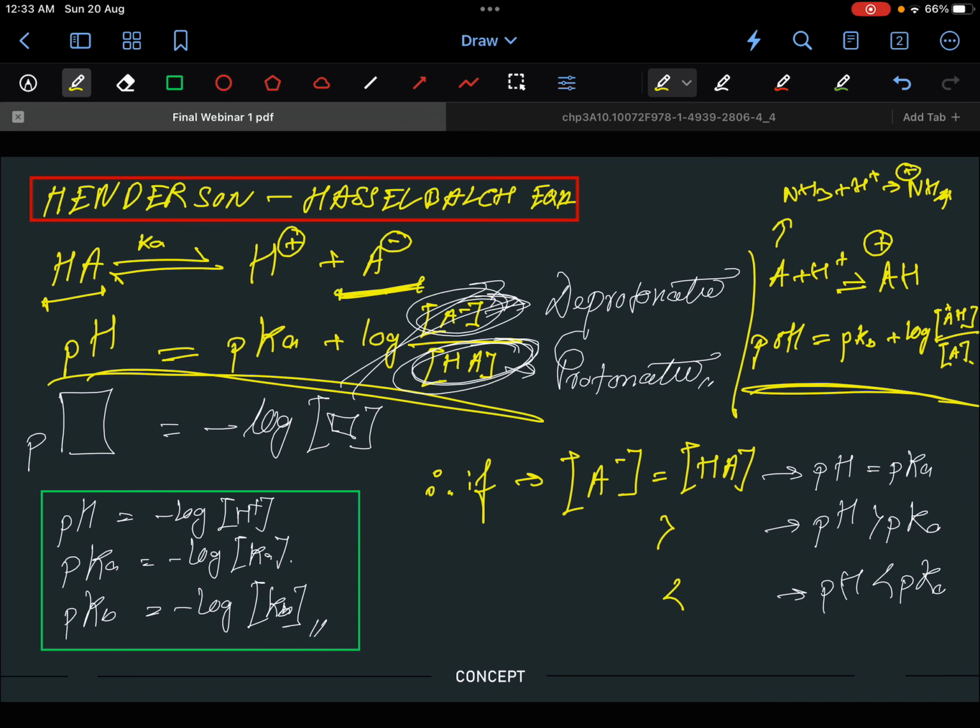So the correct expression is pH is equal to pK plus log of the ratio of conjugate base by weak acid, right? I don't want to complicate things, that is why I wrote deprotonated and protonated, and I wrote A minus by HA. But the bookish definition is pH is equal to pK, that is the minus log of the dissociation constant, plus the log of the ratio of conjugate base by weak acid. I just didn't want to confuse you, so I wrote A minus and HA. So A minus is the deprotonated form.